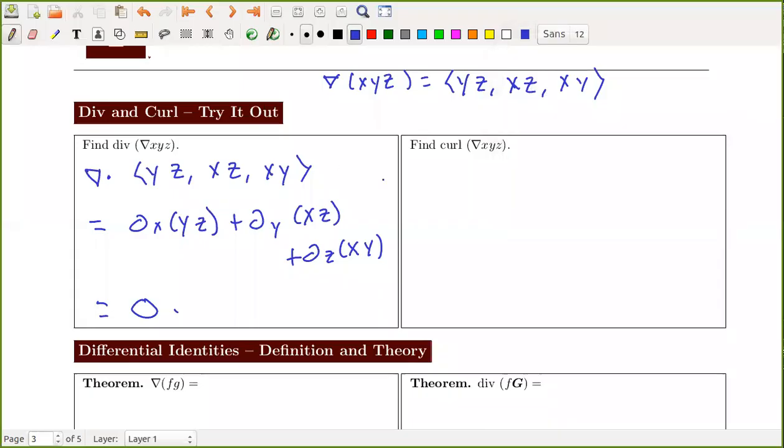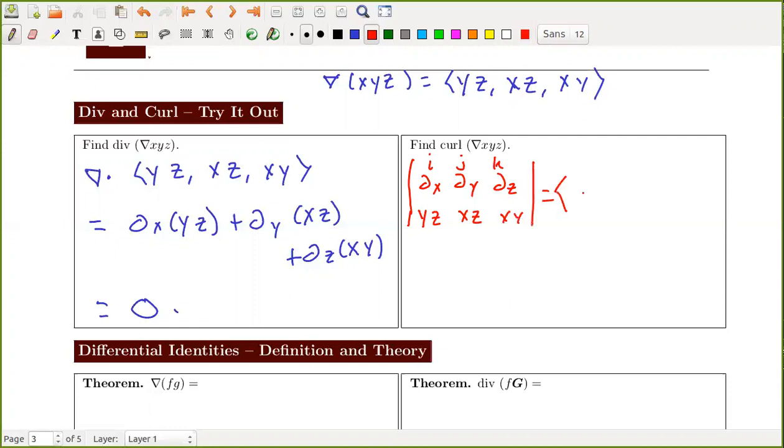Okay, and now let's compute the curl. So I'll do this in a different color. So this is i, j, k. This is the x derivative, and this is the y derivative. Now, I didn't say it explicitly before, but since this is the cross product, it's important that in this row you put the differential operators, and then in the third row, you put the components. If you do it backwards, you're not going to get the right answer because the cross product is not commutative.